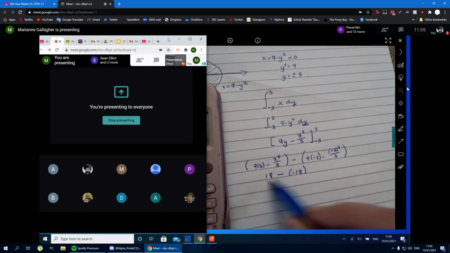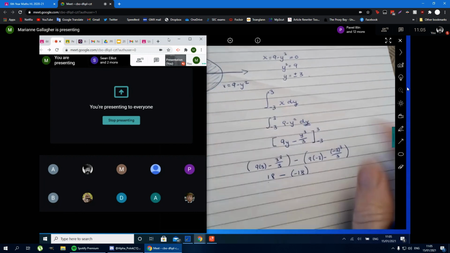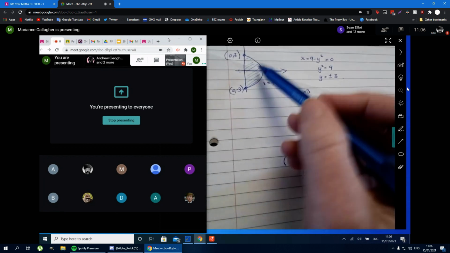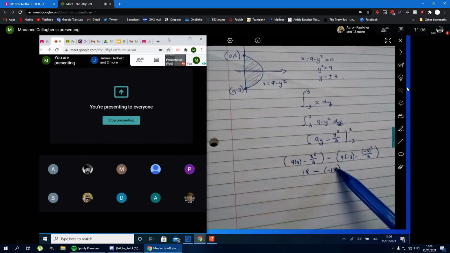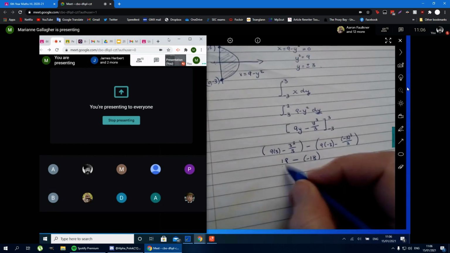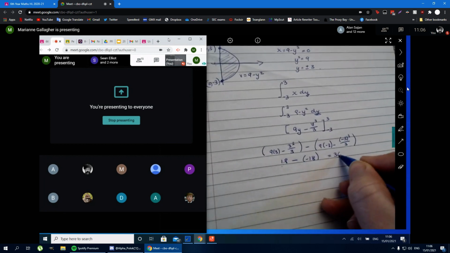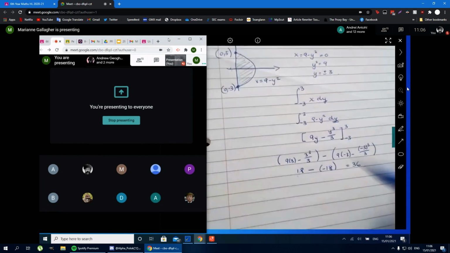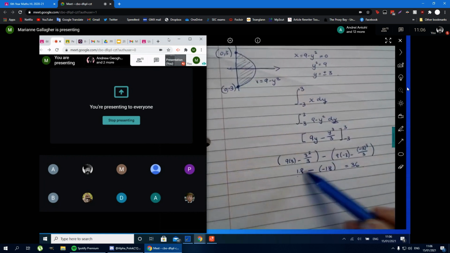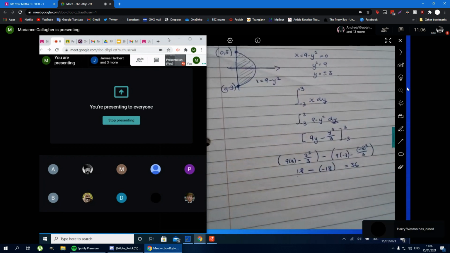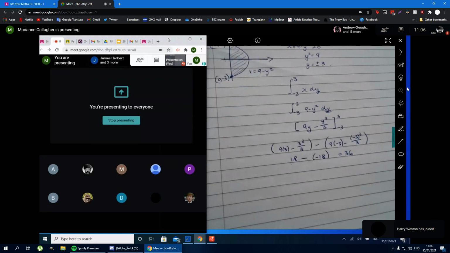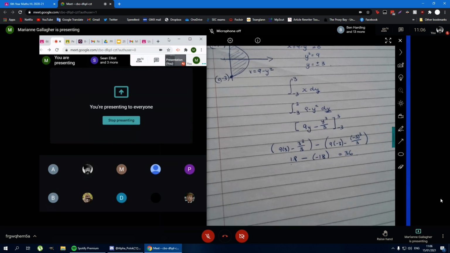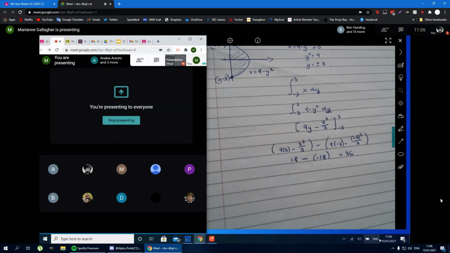And as I mentioned before, because it's symmetrical, the top and bottom, that's why you're getting the same answer for both of them. Okay. So 18 plus 18 is equal to 36. So what I could have done was go from 0 to 3 and multiply it by 2, and I would have got the same answer. I would have got 18 times 2, 36. Does that make sense now? Yeah. Okay.